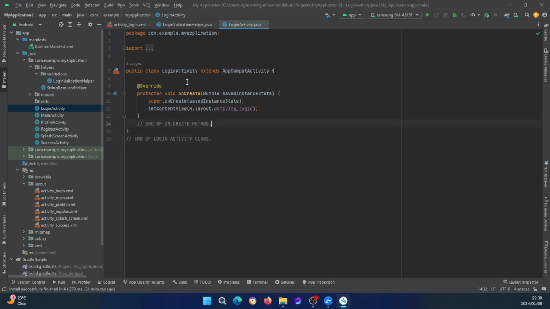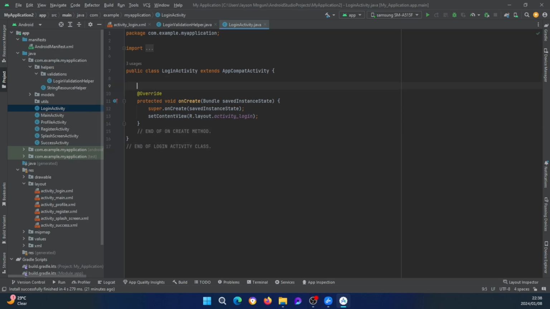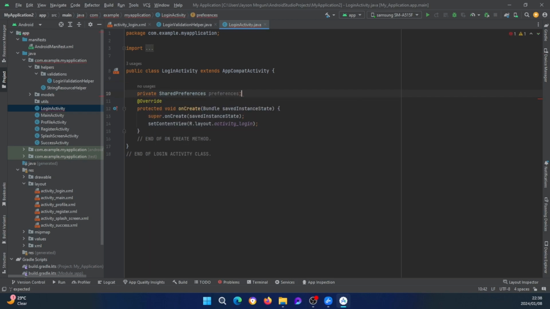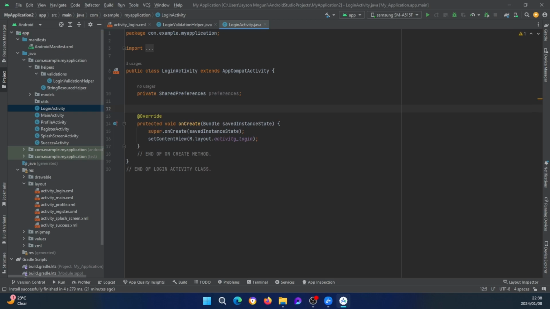Alright, so here at the top here, we're gonna need to call in a couple of properties as well. So the first one is going to be shared preferences. Might as well type that in: private shared preferences. Okay, and then we're gonna need to bring in that login validator.